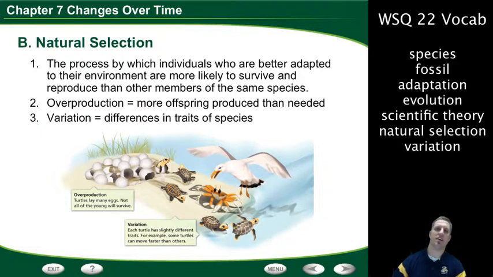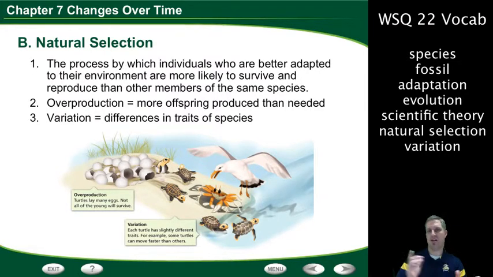And what natural selection says, it's basically the process, according to Darwin, by which individuals who are better adapted to their environment are more likely to survive and reproduce than other members of the same species. To which I say, no duh. Right. Organisms that are better adapted to their environment are more likely to survive, and if they survive, more likely to reproduce. So what Darwin said is, hey, there's all these organisms. The ones that are best prepared and have the best resources to survive will survive, and they'll reproduce. And they'll reproduce organisms like themselves.